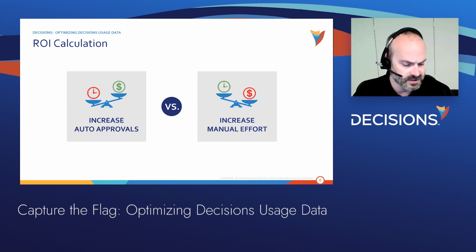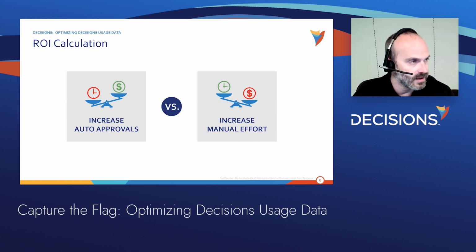And so we have a lot of our customers who think about the trade-off between automatic and manual effort in the ROI calculations that they're doing to determine the fit of that use case. Small percentage increases in automatic approvals can have significant cost savings. And the inverse can be true. Small decreases in automatic approval can increase the amount of manual work required. Certain cases take minutes, certain cases take hours, certain cases might take weeks. And so the more we can do to increase that rate of approval, the less manual effort that is required.